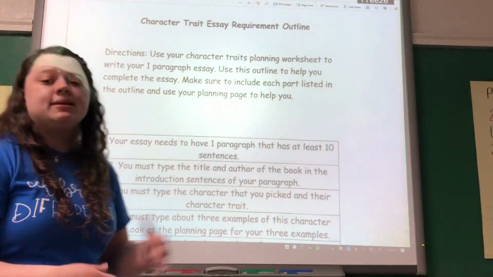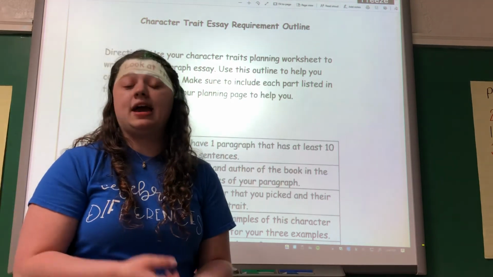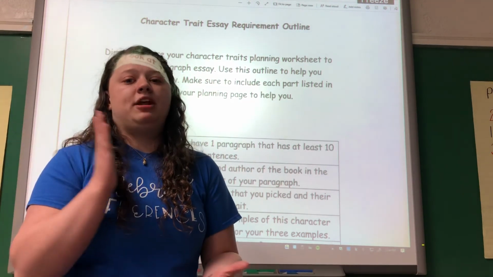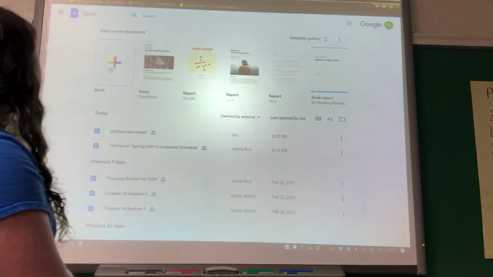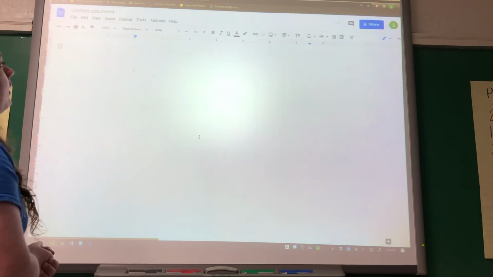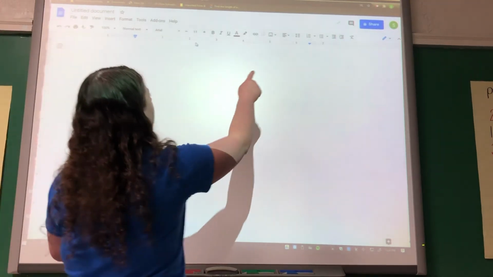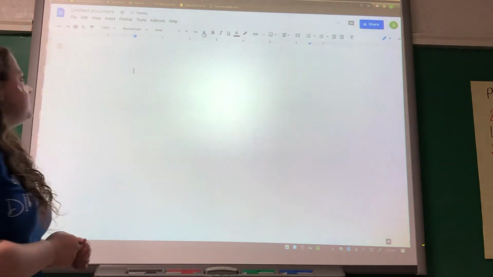It's going to be very similar, basically the exact same way we did our President's Day essay, how we pulled up the Google Doc and we put in our title and our name and we started out by indenting our paragraph. So you're just going to go here to your blank doc, pull it up. Then you're going to go up here. You can start with the size. So we'll start with the size here.